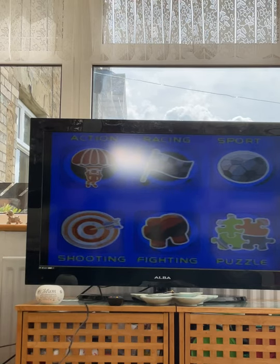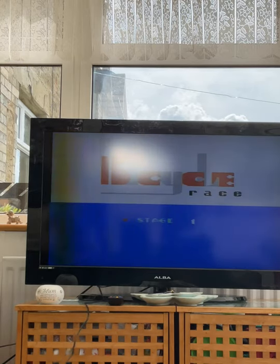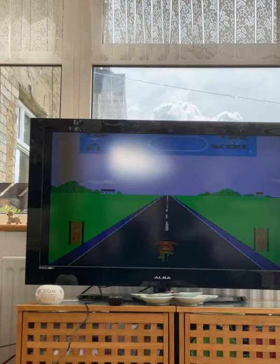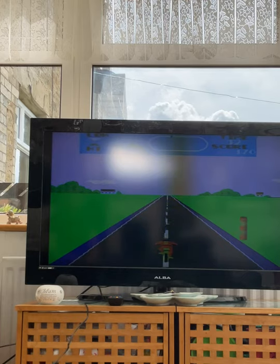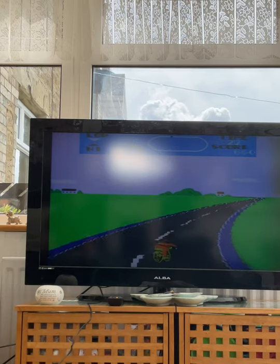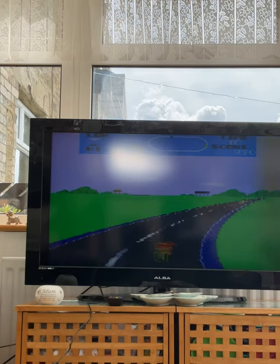Let's try fighting first. Select. Let's go bicycle. Oh, a very nice logo. Oh, it's not a very nice game. I assume we use A and B? Yeah, A to pedal. And slow down and then speed up a bit. If we press B, do we go faster? I don't think so. It's like a Tesla racing game that they have built into the cars.